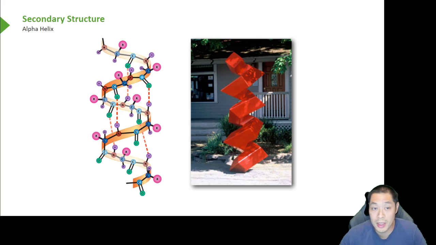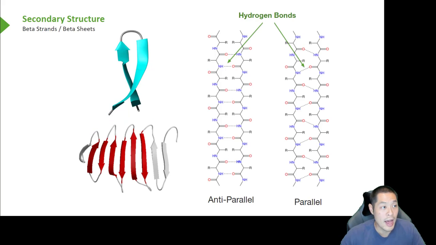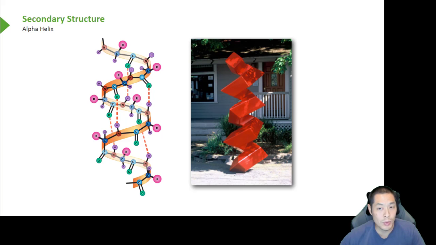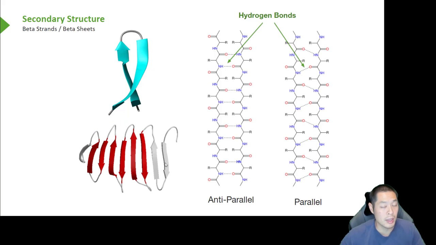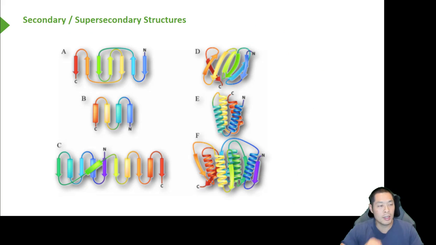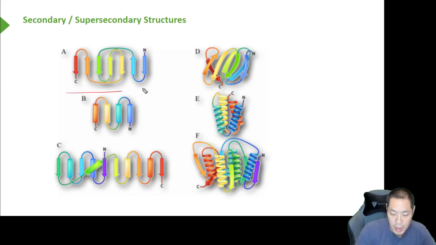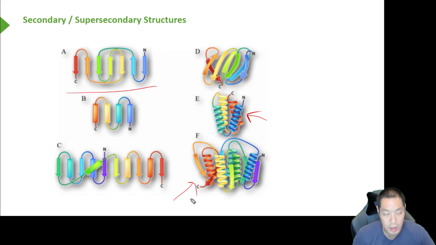So the common ones is the alpha helix, which is pretty much kind of like a double helix, but just with proteins. You could also have beta strands. That's another structure that you see. And these are very common kind of pictures that you'll see when you look at protein structures, at least a big tertiary or quaternary one. Here's a kind of a super complex of secondary structures. So you can see here, you have a bunch of beta sheets right here. Here you have 4 alpha helixes, and you can actually have a combination of both.